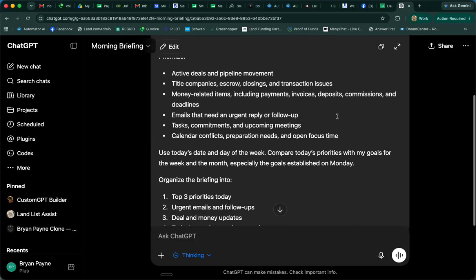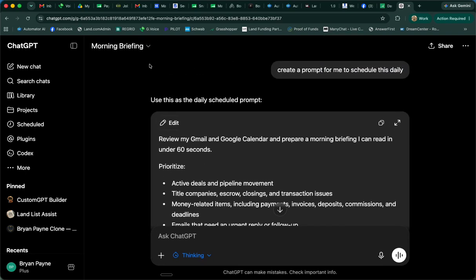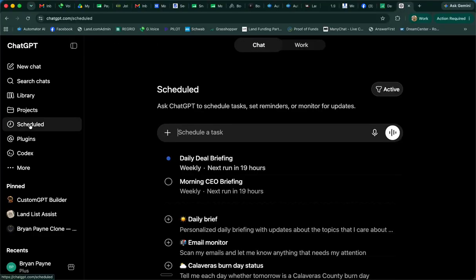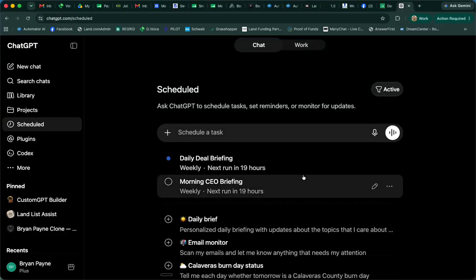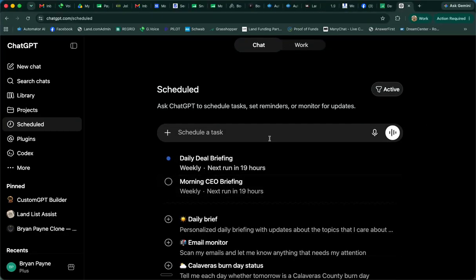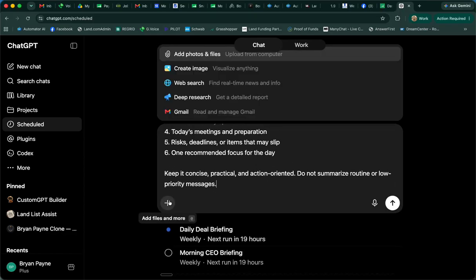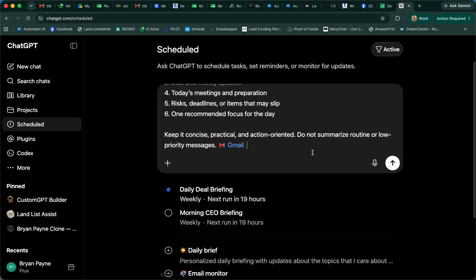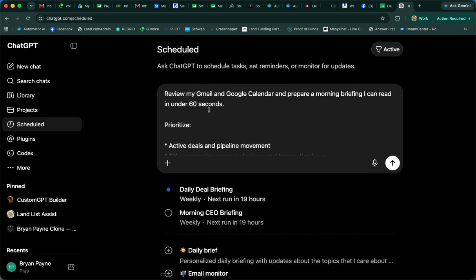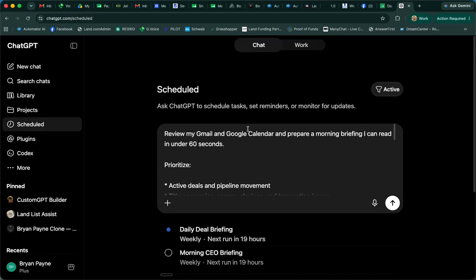So it's going to go through everything, and it laid it out way better than I could have. Copy the prompt that it gives you inside this custom GPT. Go over to Scheduled, and then we are going to create one. We can include Gmail and the different connections that we want, but otherwise, here's where we paste the prompt we just got. I want to add Gmail in here, and since this is under the Scheduled tab, it'll help me understand how often to do this. But I'm going to add a couple details that make this really helpful in under 60 seconds.